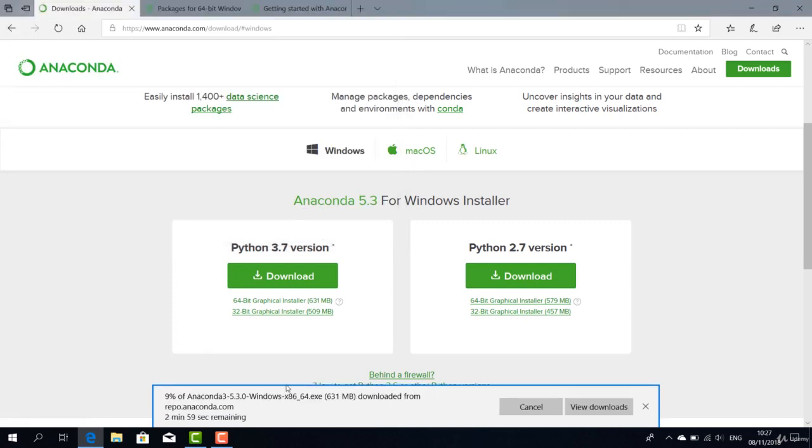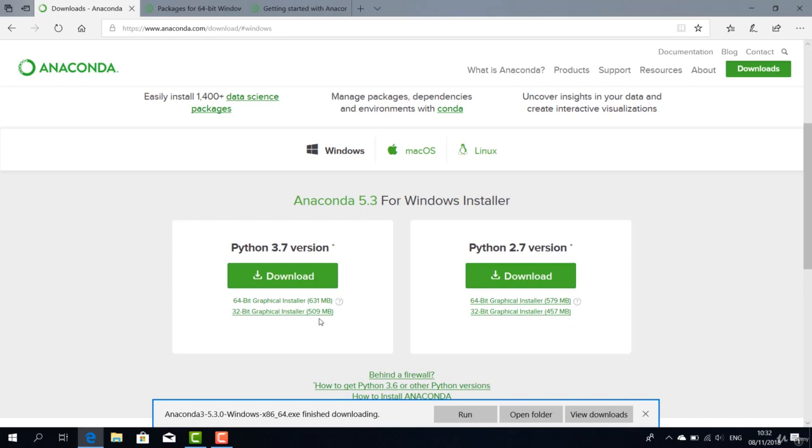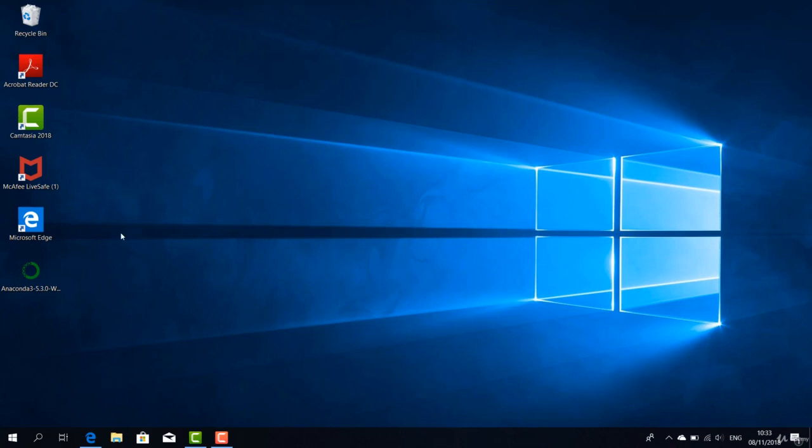Here you can see it has 600 megabytes, so it will take a bit, about 3 minutes. Now we are finished with the download, and we can go to our desktop, where we can see the downloaded file, and we can run it.